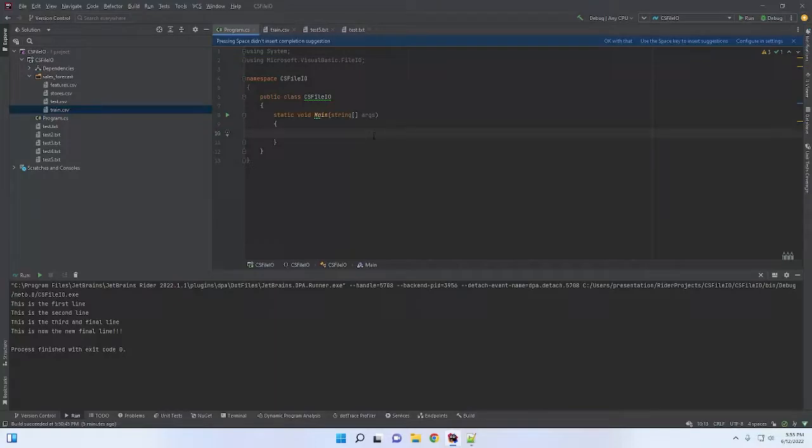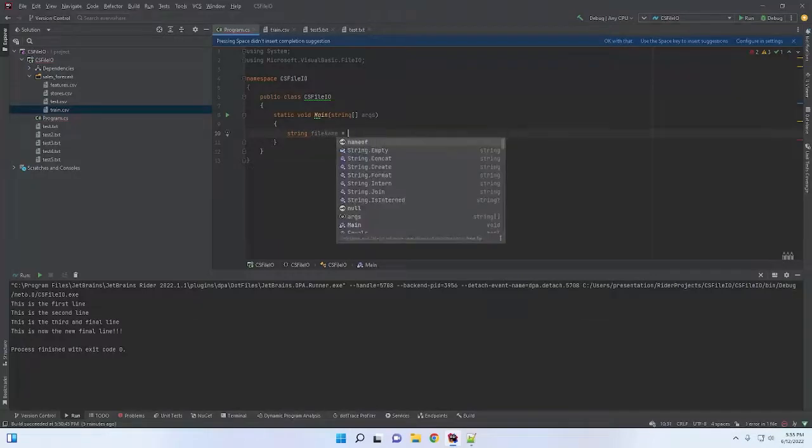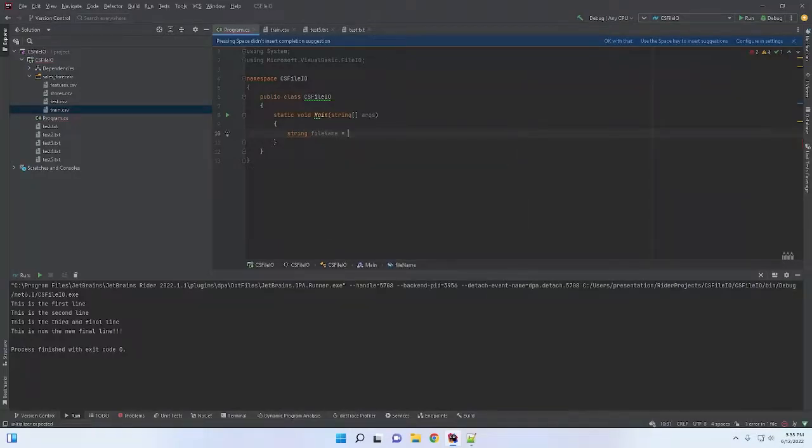So now let's go ahead and add in our file name. String fileName is equal to @".\" and then this is inside of the sales forecast folder or directory where my program is, and then train.csv.